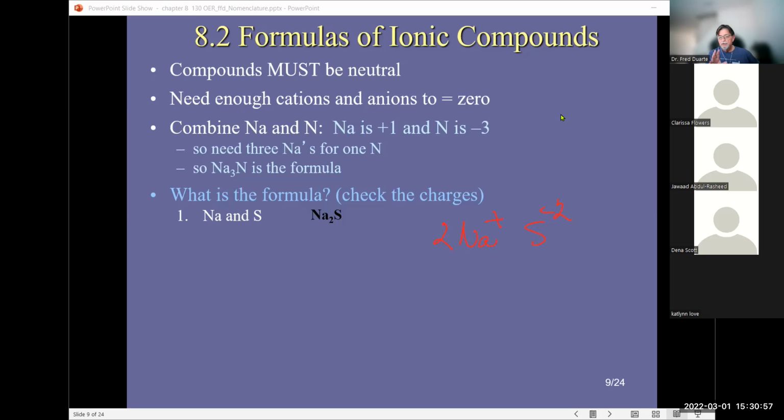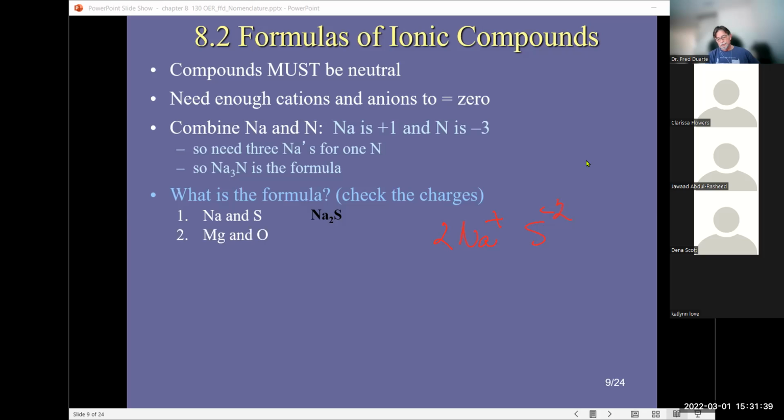Notice at this point, for the previous example, sodium nitride, sodium sulfide, I have not used the Roman numerals I talked about. And why is that? That's because sodium is one of the sweet 16. Okay, I call it the sweet 16. Those are the metals that have an exact oxidation number. Sodium has a +1. Everybody has a +1 in group 1A. So therefore, since it's exact, we don't need to tell it the Roman numeral 1. And we know it's already Roman numeral 1, so that is eliminated, okay?